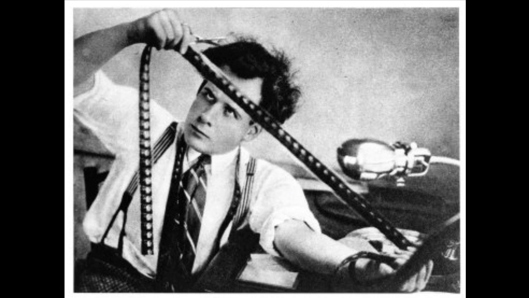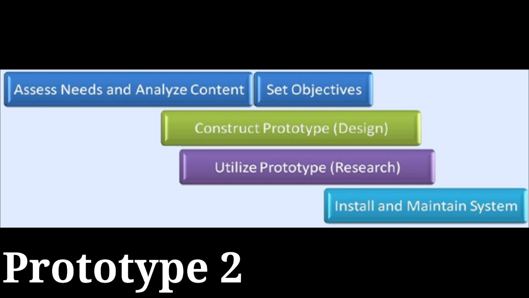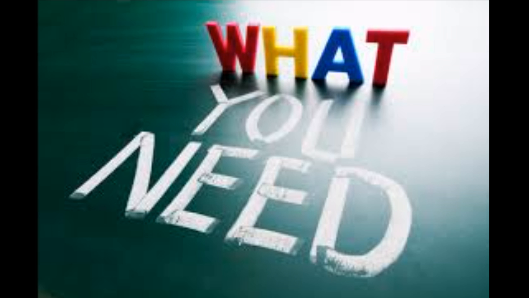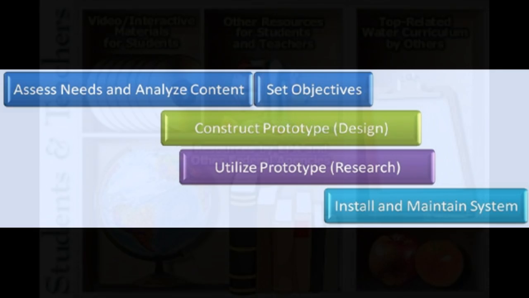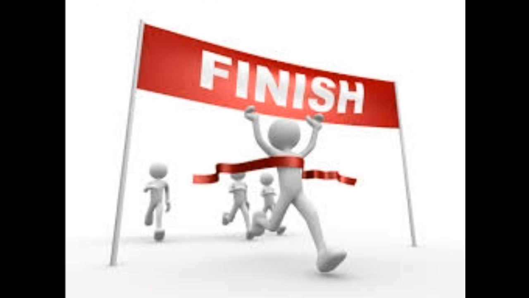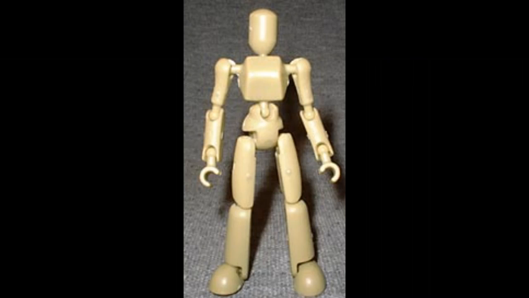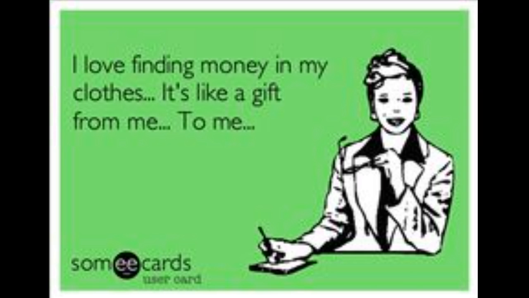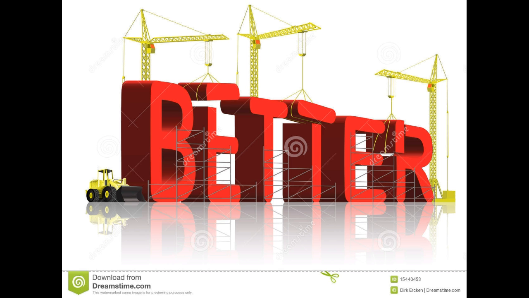But I can see a problem with my video already — I think I've summarized the topic too well. Some elaboration is probably in order. So let me put the picture up again and say: Assess needs and analyze content — in this step you have to determine what you need to solve the instructional problem and what materials you have to make that happen. Set objectives — here you define what you want the instruction to do so you'll know when you're done. Construct prototype design — here you make a working model. I've already done this once when I put the drawing up; it was pretty weak by itself. Utilize prototype research — you let your customers experience your prototype and take feedback, making immediate changes. I don't have a customer here, so I'm kind of serving as my own. I realized my first try was pretty bad, so I decided to improve it by adding these descriptions.